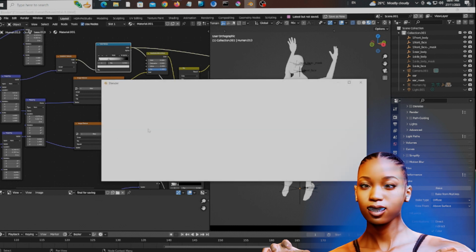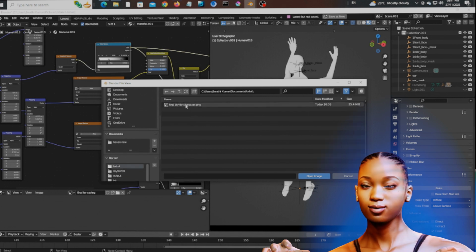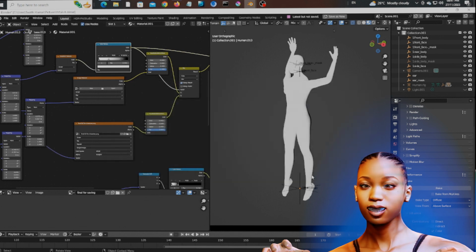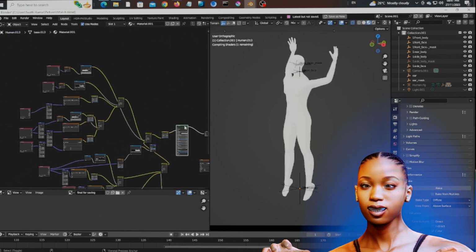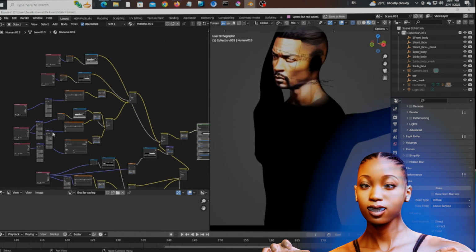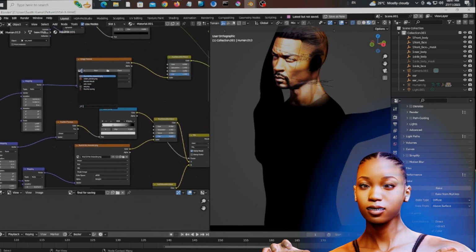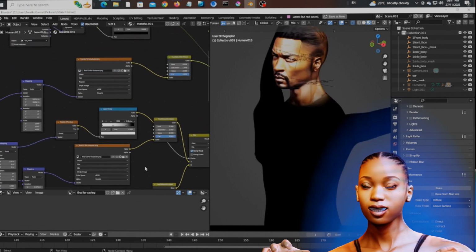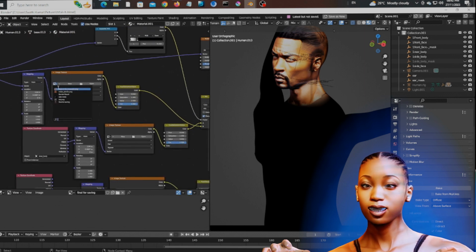Let's start with front face, which is this one. Open our results in ComfyUI, the one we named Final UV for character PNG. Yes, we can see the face is placed properly. Next, side face: we can use the drop menu to select the same file. And the ears, this node which is linked to ears. Use the drop menu and select the same file, Final UV for character PNG.